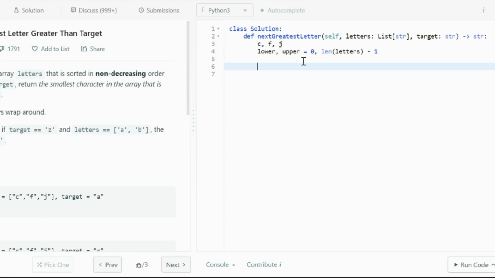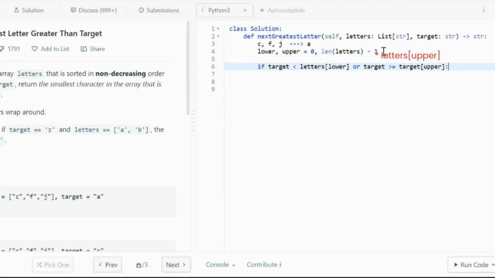Just like we can see, if we have C, F, J and we are given a target of A, A is not in the array and is definitely lesser than the first element. So we want to check if target is less than the first item, right? Or, and just use lower since we already defined that, or if target is greater or equal to the uppermost item.